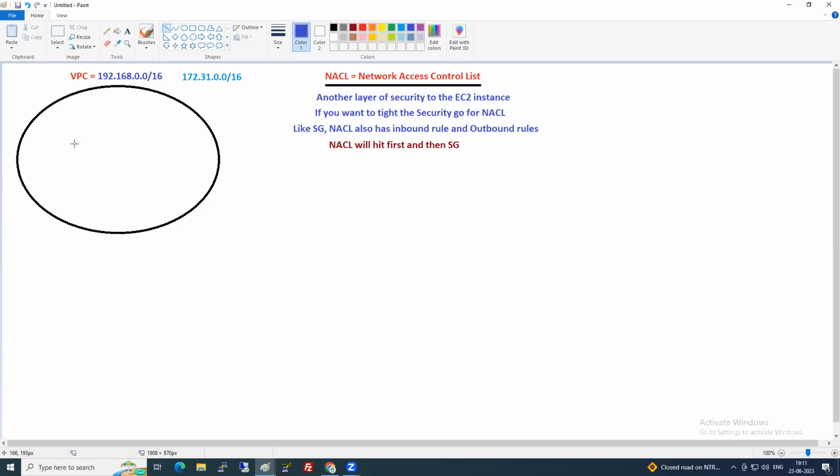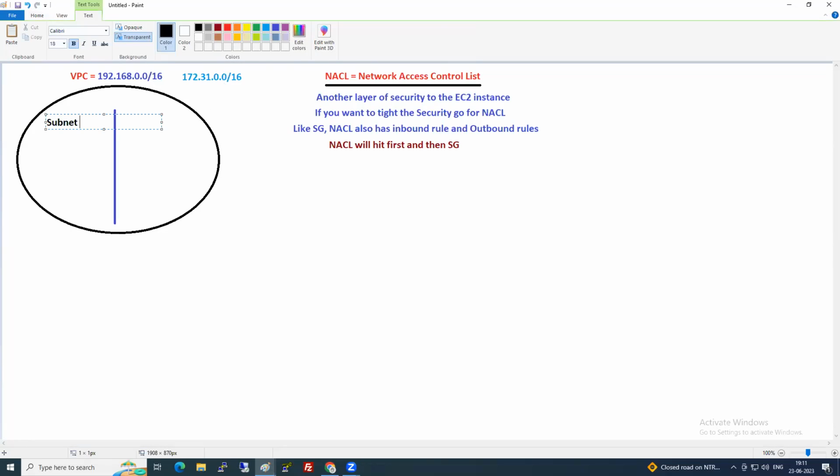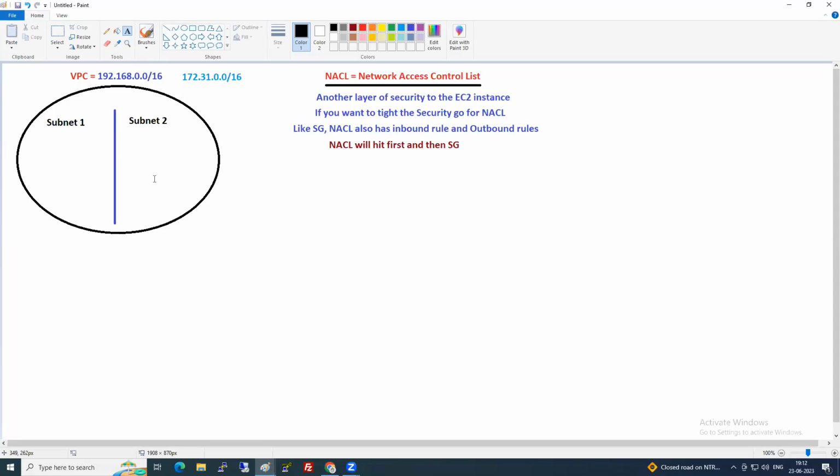So here I call it subnet. I'll say two subnets, subnet 1, subnet 2. Can I create multiple subnets? Yes. Subnet 2, subnet 3, subnet 4. Like this, I can create partitions. Now, where do you go and launch the EC2 instance? Inside the subnets? Yes or no? Yes. We'll go and launch the EC2 instance inside the subnets. Very good. So we'll launch the EC2 instance in the subnet.